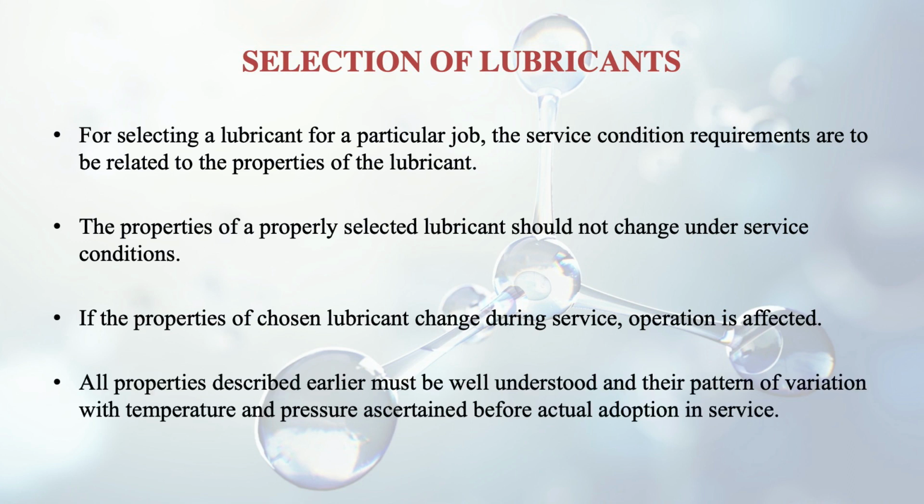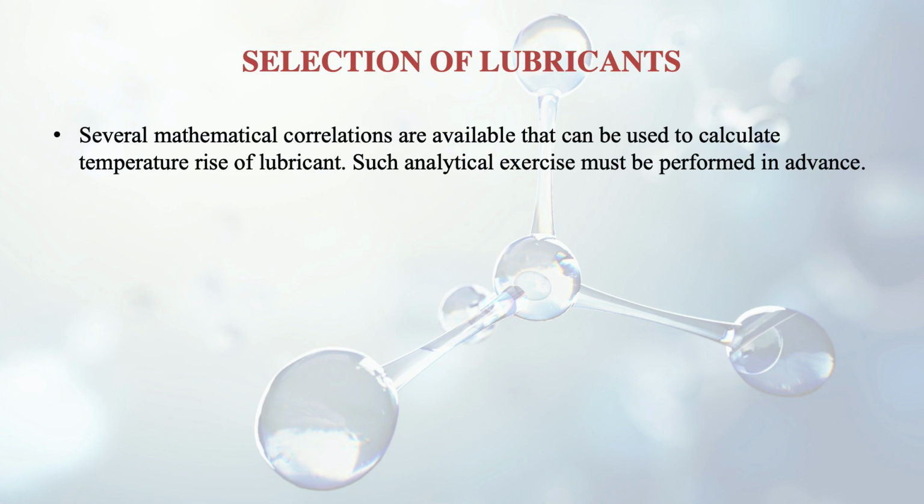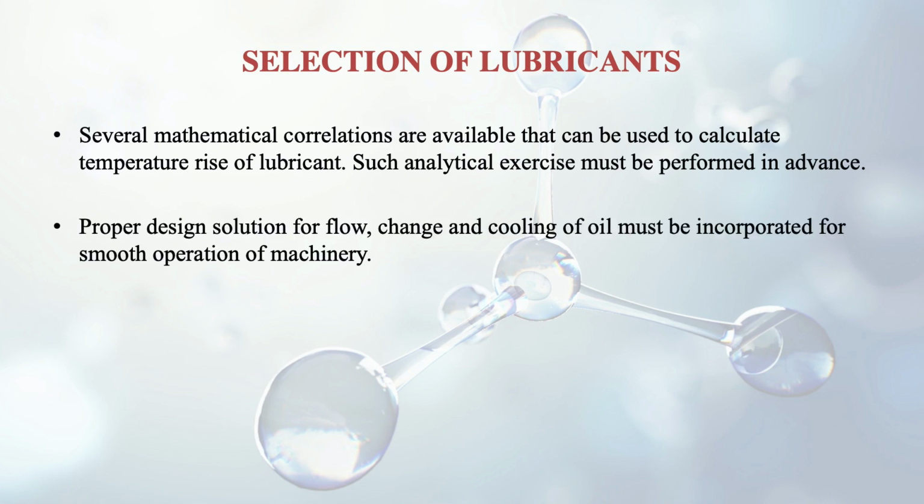So all properties described before in this session must be well understood, and their pattern of variation with temperature and pressure should be ascertained before actual adoption in service, because there is a high temperature range and quite a variation in pressure also. We need lubricants which can hold their own at different temperatures and pressures. Several mathematical correlations are available to calculate the temperature rise of the lubricant, and such analytical exercises must be performed in advance. Finally, a proper design solution for flow and cooling of oil must be incorporated for smooth operation of machinery.